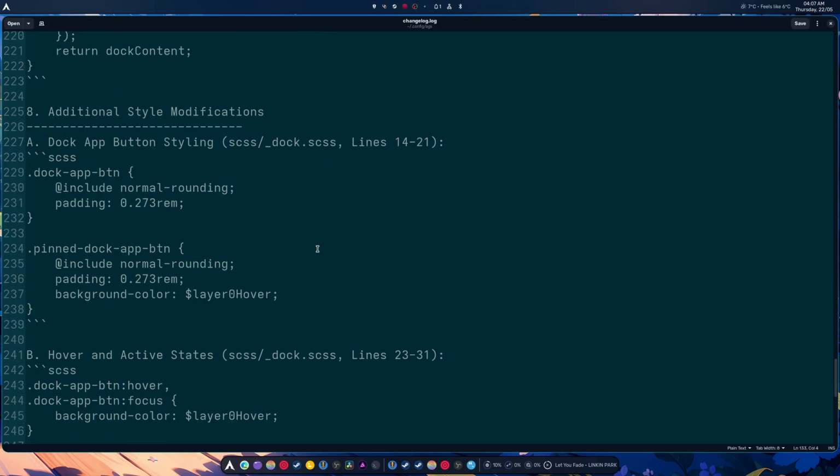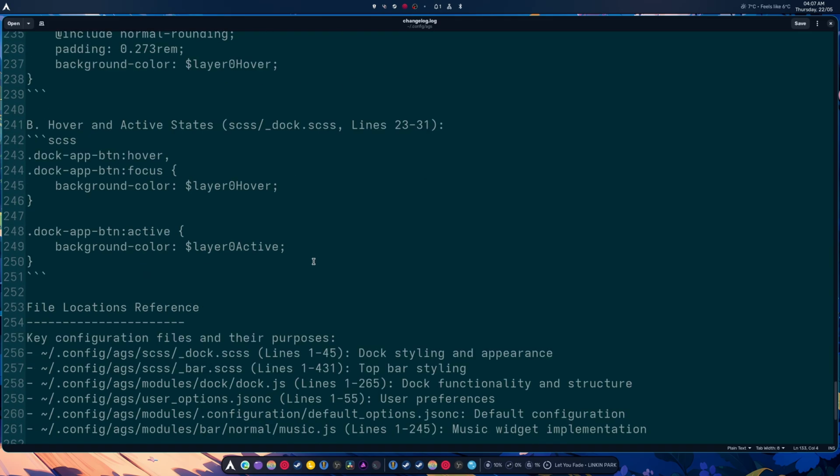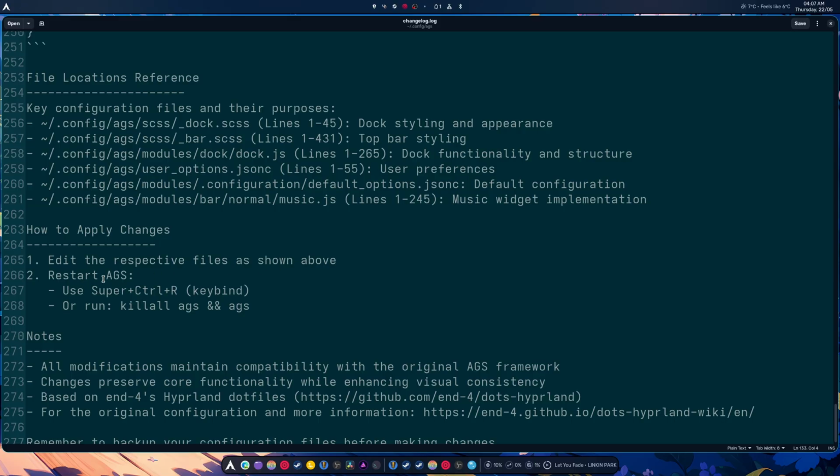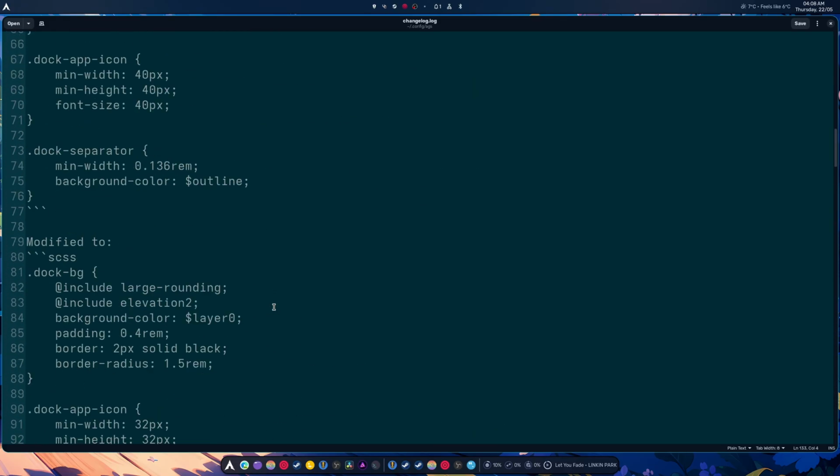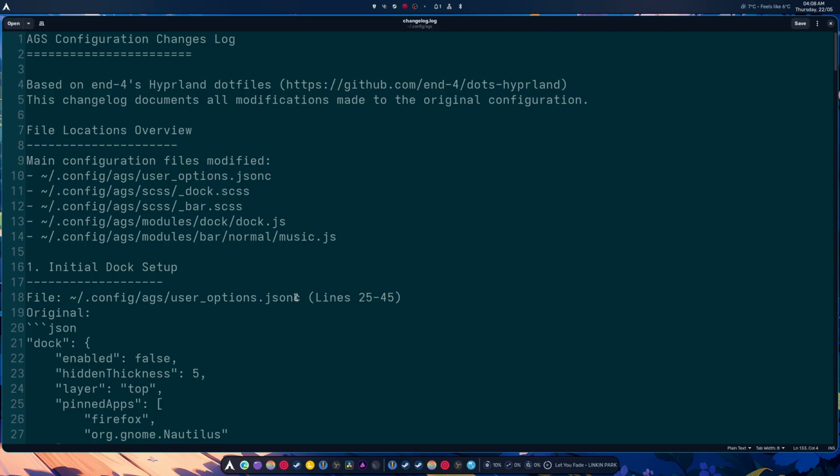It's hard for me to go over this in a video and pretend I know what I'm talking about, because most of the time it doesn't stick in my head what I did. I just want to get it to the point, and then I just want to have a backup of it. And I have that now. So yeah, you can edit the files above, or you can use my AGS folder, and then you just press Super Control R to restart AGS. It was just a lot of work to get from there to here, but it got summed up in a tiny changelog, I guess. So that's something.